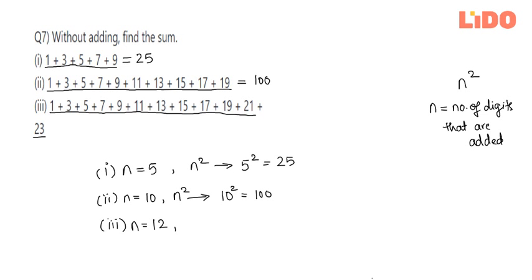The formula is n square, so it's 12 square. If you've kept practicing, you know 12 square is 144. If you still find it difficult, go ahead and do 12 times 12. Two 2s are 4, put 2 here, 2 and 1, then 4, 4, 1. So the answer here is 144.